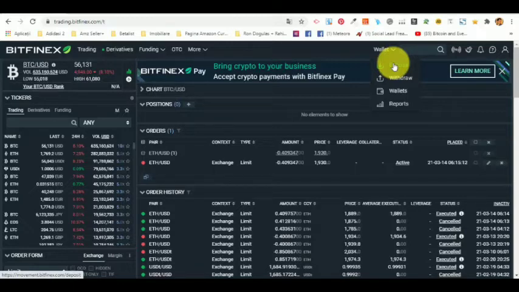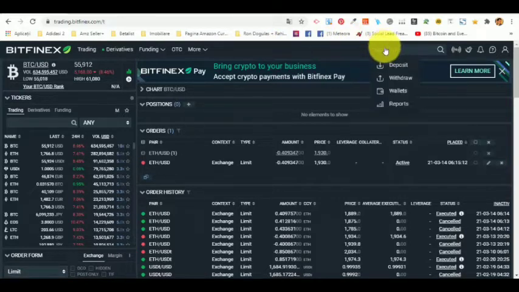It also works like an exchange, trading between, say, Bitcoin and US dollars. So you can buy cryptocurrency and exchange between them on this platform. You don't need to buy the crypto somewhere else and then move it to Bitfinex. You can do that directly here on the platform.